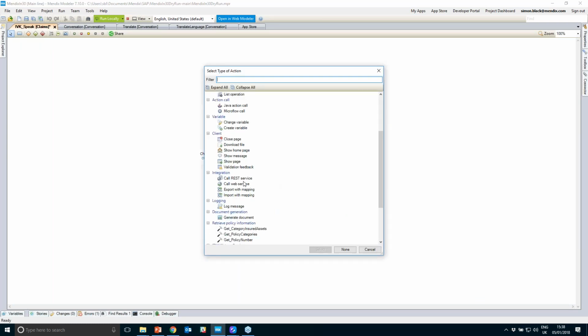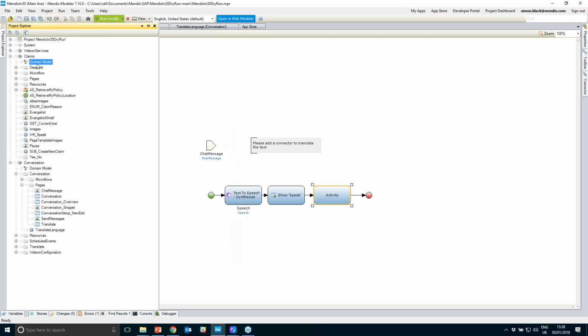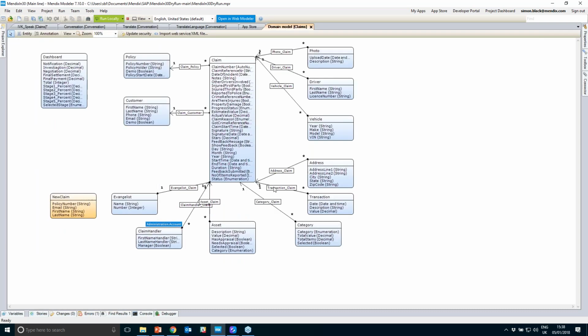That data can then be stored just in memory rather than in a database. But the database that you do choose with Mendix can be any database type that you like. When you connect the Mendix model up to a database, it will automatically create that in any kind of database type that you like, so a relational database such as Postgres, MySQL, Oracle, Microsoft SQL Server, MariaDB, and so on.